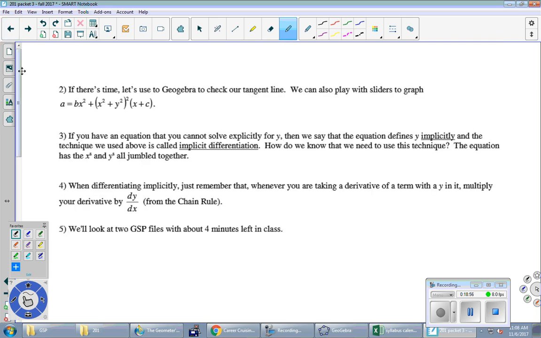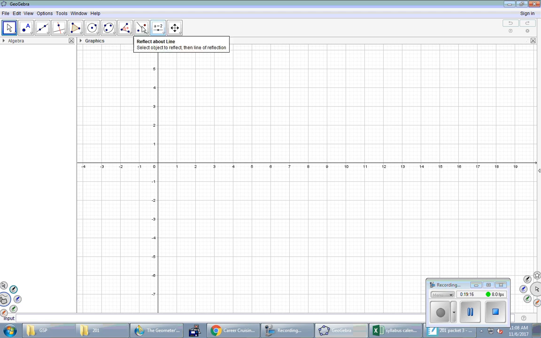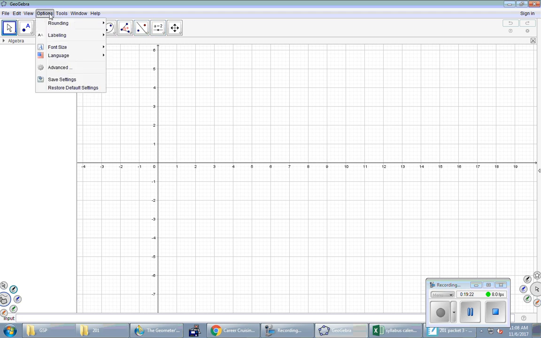All right, so we're going to spend just a few minutes looking at Geogebra right now. I'm going to spend these few minutes because I think Geogebra is really cool software because it has sliders. It's one of the nice things about it. So if you're using some other software, as long as it has sliders, you can do the same kind of experimenting that we're doing here. Geogebra is free. You can just Google it and find it.